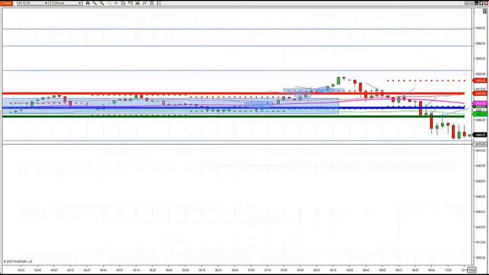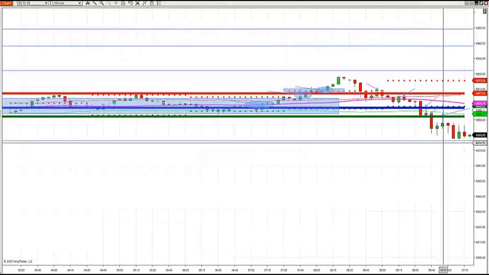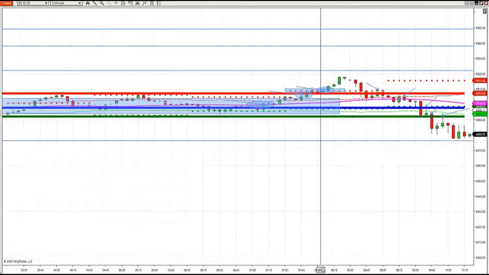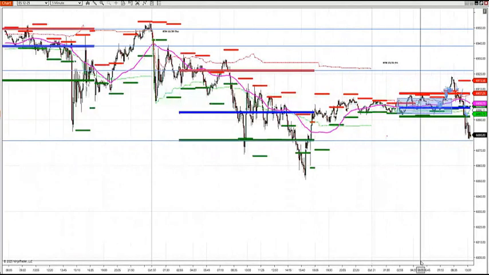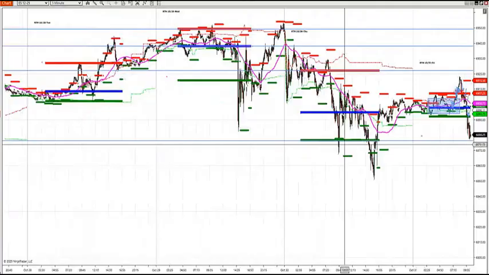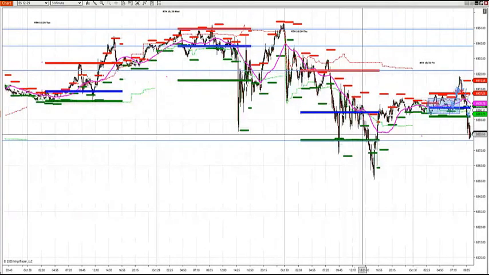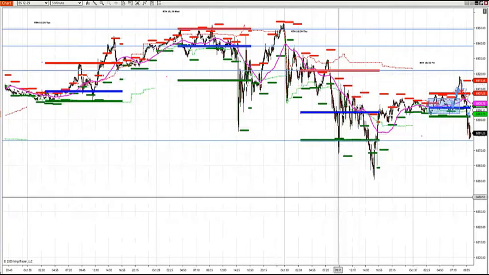This fair value area gap right here was known at 8:30 this morning. It's already 10:15. I know my targets before they happen. Why? I'm not guessing. I'm looking at the previous market participation right here. They're magnets in the market. These previous market profiles are magnets. Price gravitates towards these magnets. That's not my opinion. It's not your opinion. That's order flow.